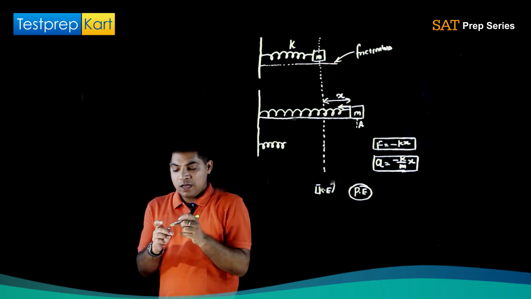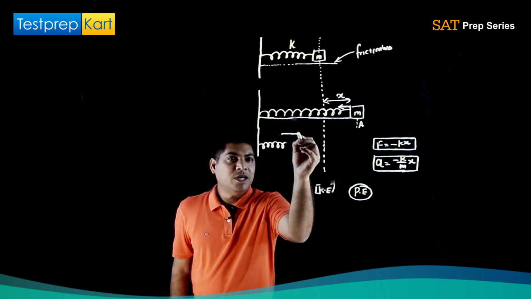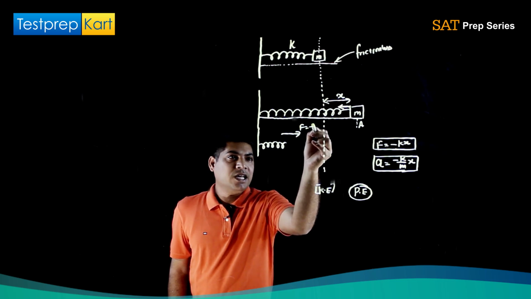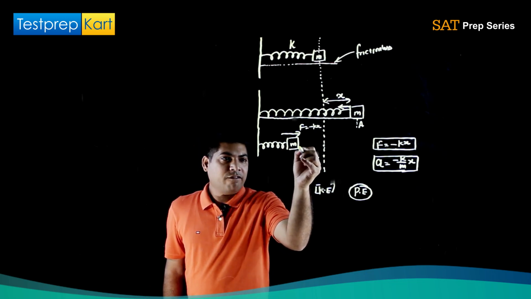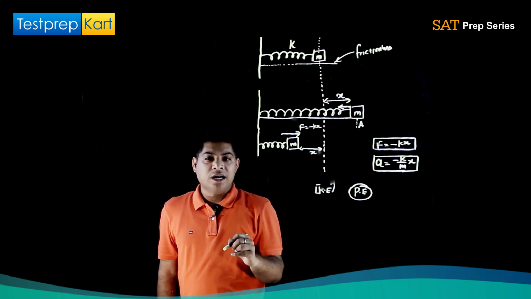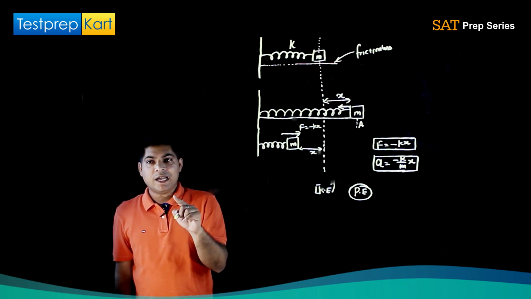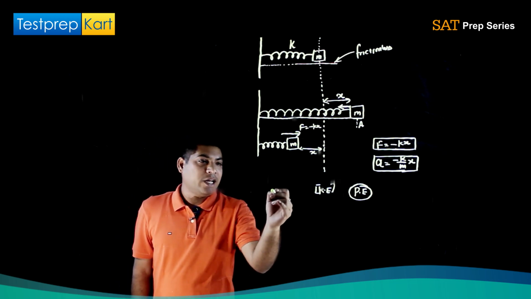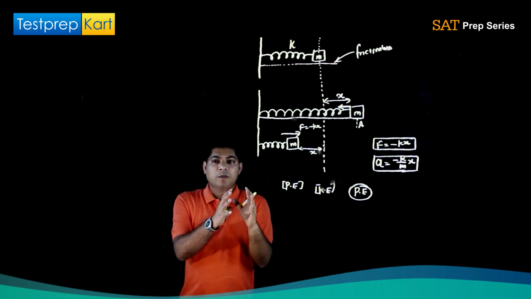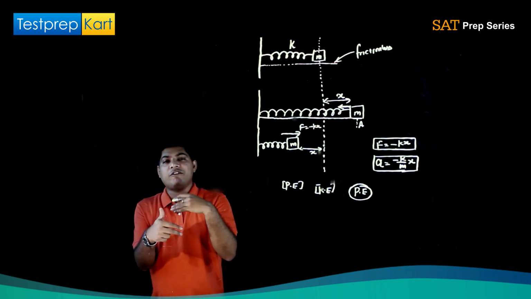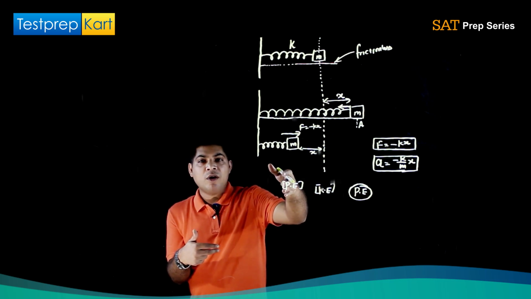And due to compression of the spring, the direction of force will now be opposite to the direction of motion of the object. So the object will experience a spring force minus k into x in this direction. Due to that, this object will come to rest after a displacement of x from the center. And when the object is at rest, its velocity becomes 0, hence the kinetic energy will again get converted into potential energy. So from this analysis we can say that simple harmonic motion is all about exchange of energy: potential energy changing into kinetic energy, then kinetic energy again changing into potential energy.